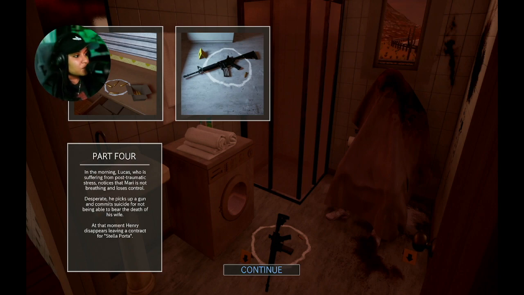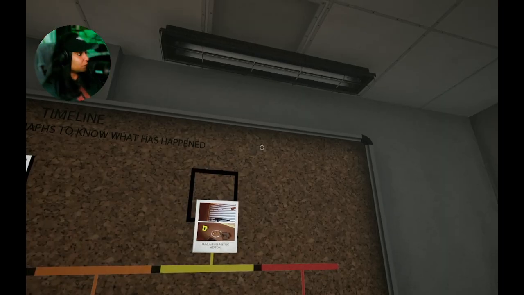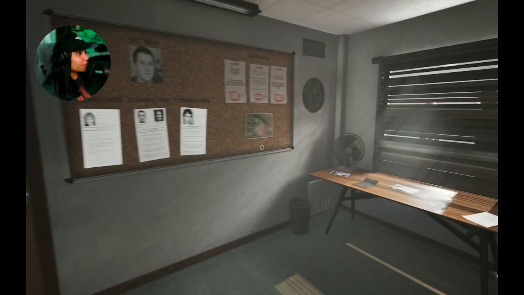In the morning, Lucas, who is suffering from post-traumatic stress, notices that Madi is not breathing and loses control. Desperate, he picks up a gun and commits suicide for not being able to bear the death of his wife. Wow. At that moment, Henry disappears, leaving a contract for Stella Porta. That is sad, yo. These scenarios keep getting sadder and sadder. Wow. That is messed up. Okay.